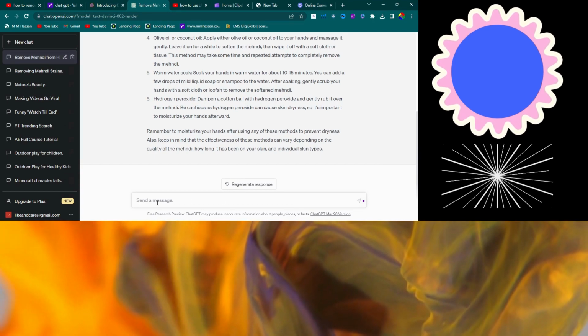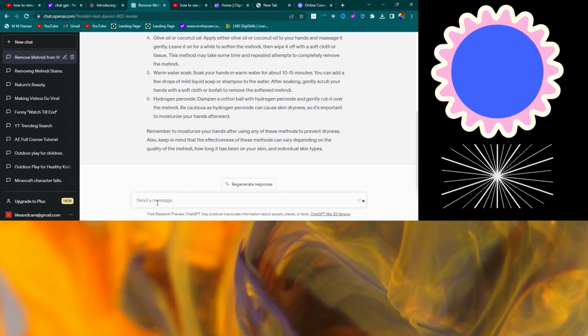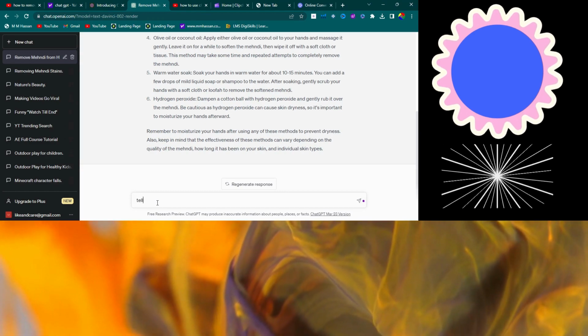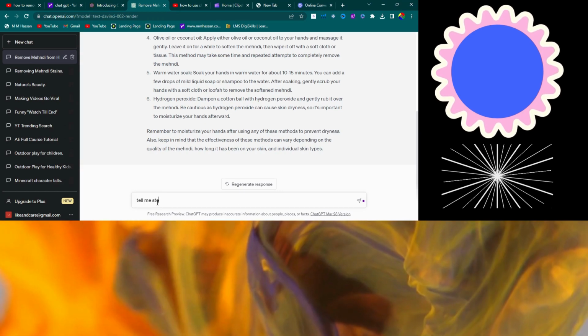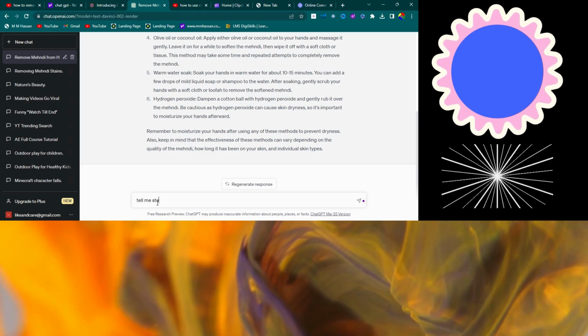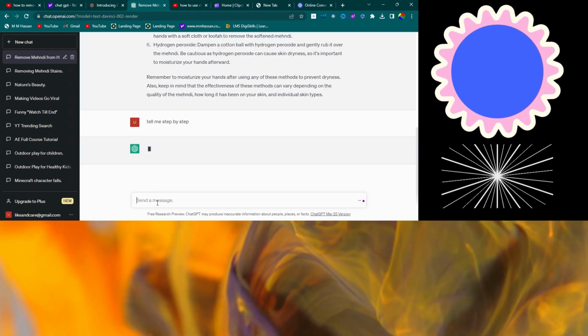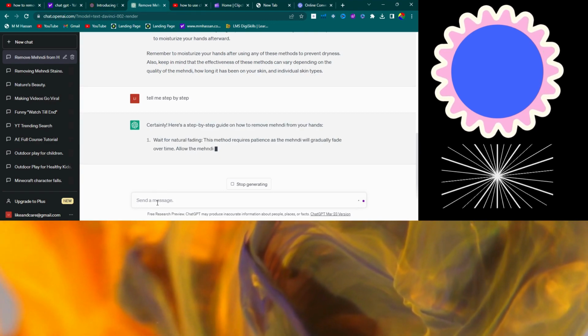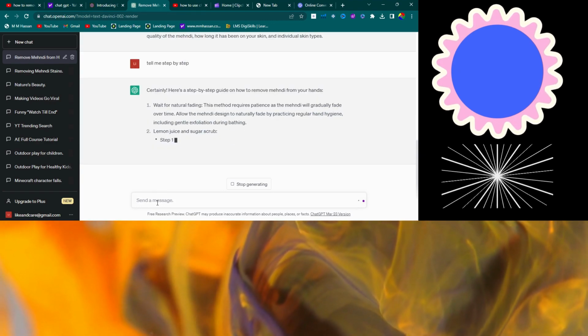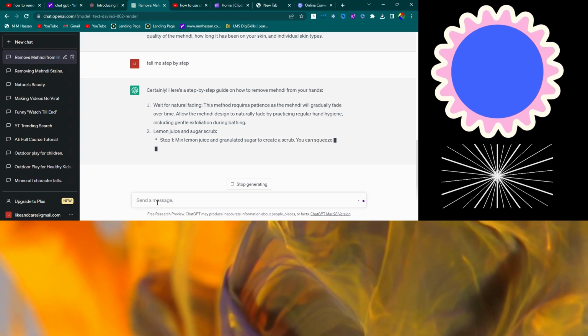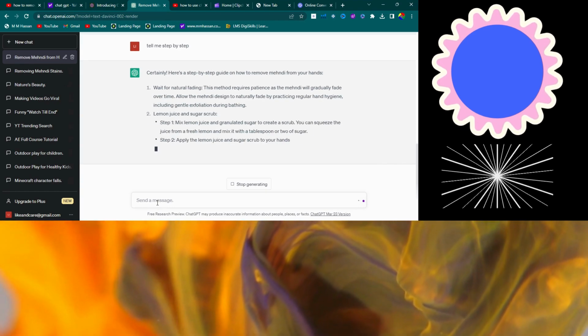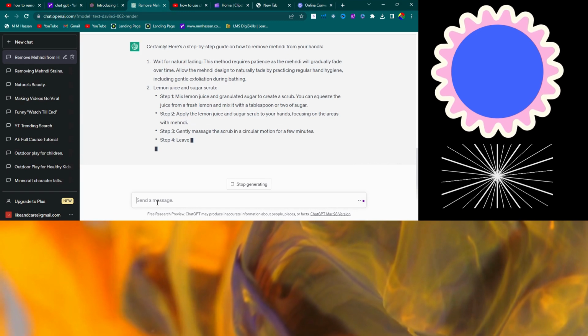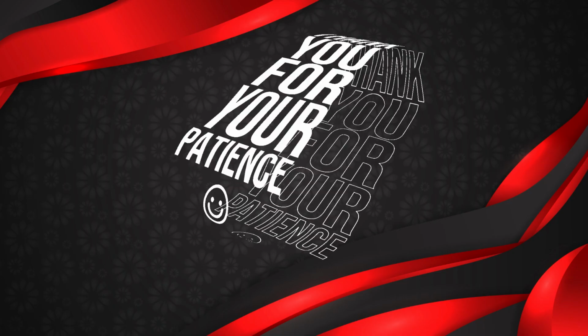If you're not satisfied with ChatGPT's response, try rephrasing your question or providing more information. Be patient. ChatGPT is an AI language model and may take some time to generate a response. Remember that ChatGPT is a language model and doesn't have emotions or personal experiences, so it may not always provide the best or most accurate response to your inquiry.